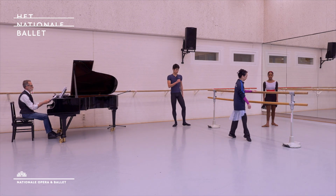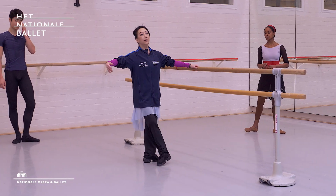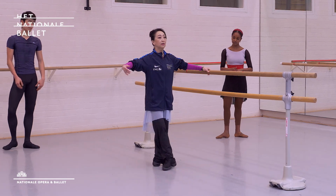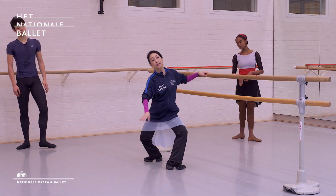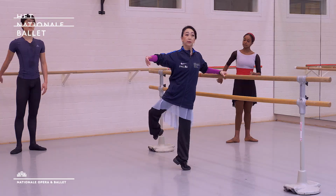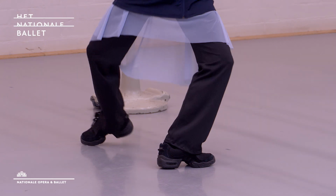Battement dégagé. In a three, Paul, we'll have and a one, and a two, and we go twice the tonalité, and a close, coup de pied change, and a side coup de pied change. To the back, two, and again twice, we'll go three, battement cloche to the relevé développé, and we close, fifth, and a one. Reverse everything, and twice.